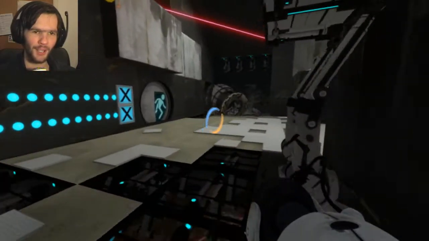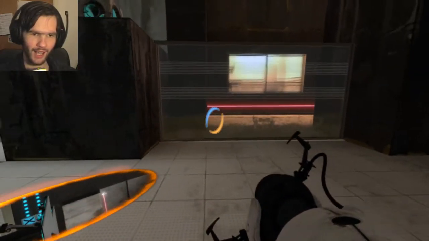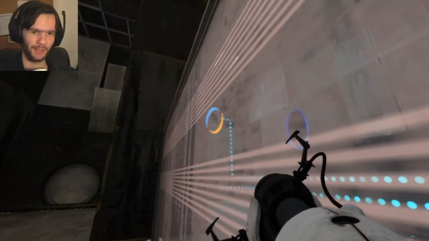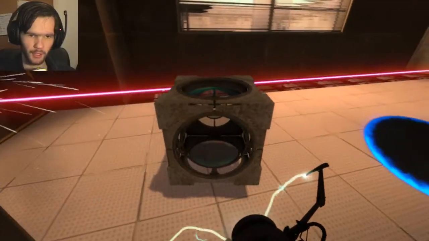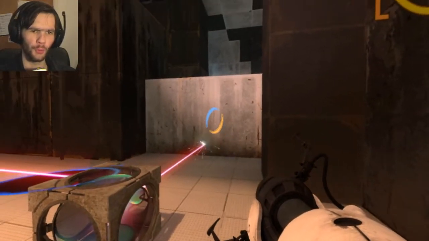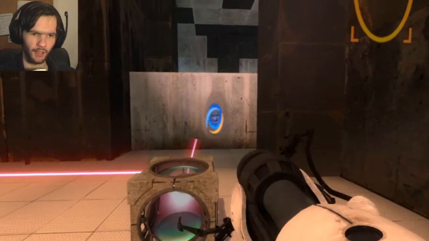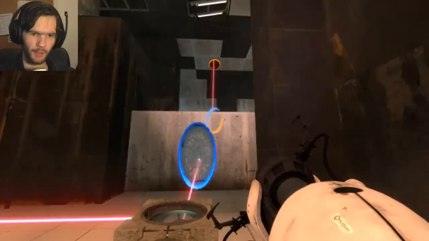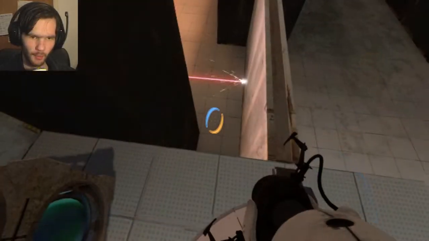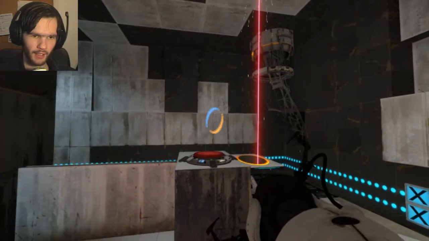So, what I need to do is bring this cube down to here. Wait. Hang on. Wait, I need to bring it up to there though. Okay, so I've brought the cube here. So now... Maybe if I do that, wait, hang on. And then if I put one there, oh, this is not gonna work at all. No, that ain't gonna work. Hang on a minute, it could actually maybe work. If I put one right there, that's gonna beam up.